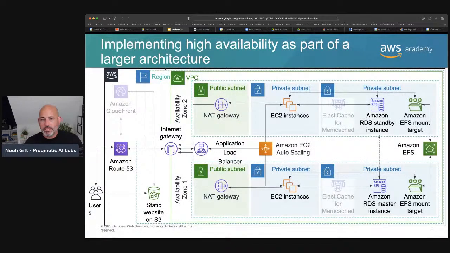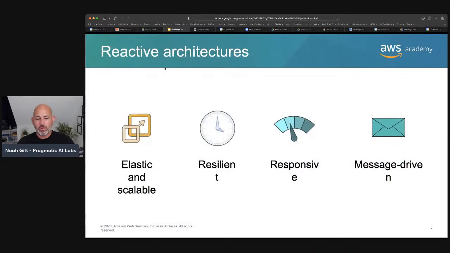Okay, let's get into potentially where this would fit into a high-level architectural need. I'm showing a diagram where there's a very complex ecosystem, and it's going to need to be made elastic. So how would we do this? Well, let's talk about some of this reactive architecture. In general, the principles of a reactive architecture are that it's elastic and scalable. What this means is that you don't have people standing by waiting to provision machines. Your machines are in a configuration where they're able to withstand a higher load. They're able to scale up to additional traffic.